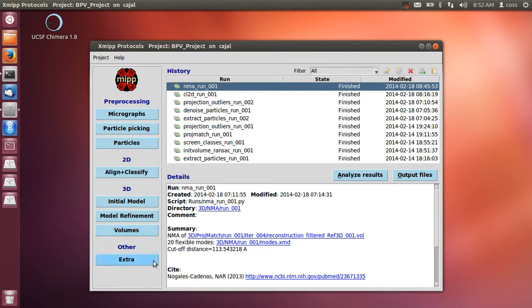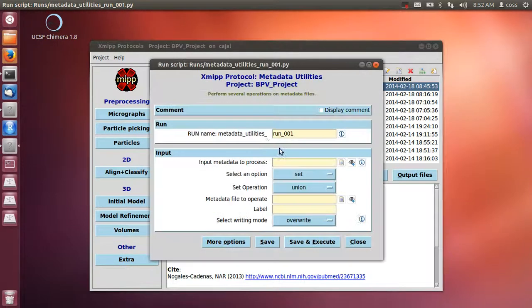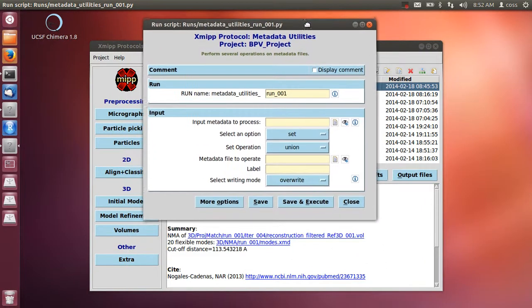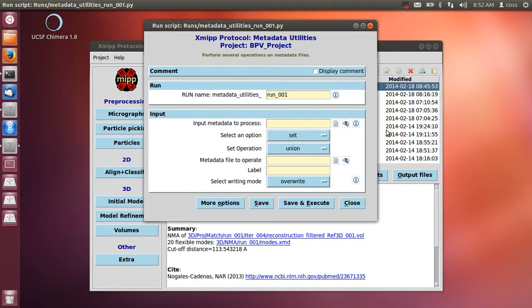Then you also have here metadata utilities. Metadata utilities are meant to combine two metadatas or to do specific operations on metadatas. So you would have a metadata, and then you can make the union with some other metadata.